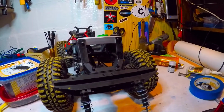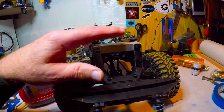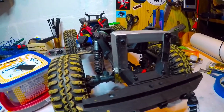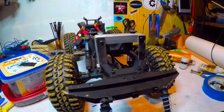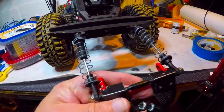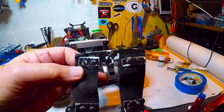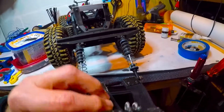Now for you guys that want to build your own tow trucks, this is just how I did it. I'm just going to show you, maybe spark some ideas for you. Like I said, this brace is for when you're lifting stuff, the weight crushes down pretty heavy on there, and usually, as you can see, I'll jack my shocks way up. If not, I do have solid bars that I put shock ends on, so I can put those in there instead of the springs. I believe these are Wraith shocks. They might be SCX 10s. And on the bottom, this is aluminum angle iron that I just got some hooks for. On the top, it's just aluminum plate that I cut up. Bought some separate hooks to put on there. And that's all there is to the back for lifting.